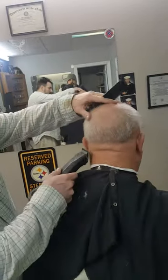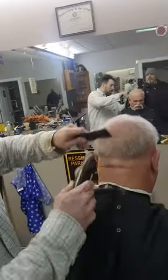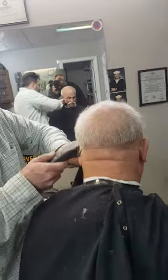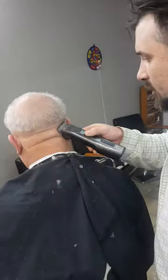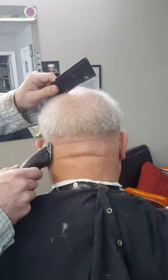Alright, to get in on this, you gotta pull their skin up. And first, you wanna see what you're doing, so cut all that hair out of the way. And see, if you just go over it like this, I'm gonna show you the difference. They're just going over it. Even kind of digging in doesn't do the trick, but look, this is just going over it regular. Okay, that's what that looks like, and I'm even gonna go up to the next blade.